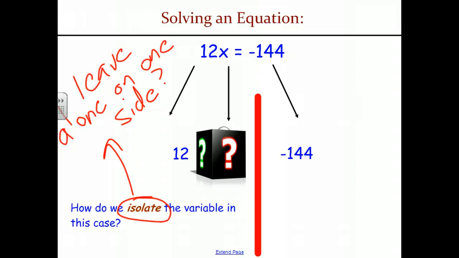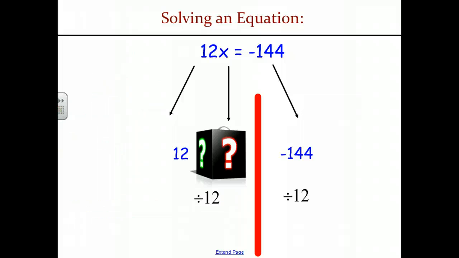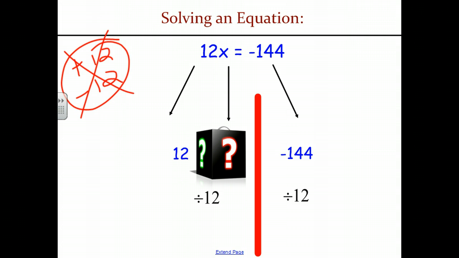Well, as I said, from looking at the video lesson before, you should have come up with the idea that we should divide by 12. We know that 12 times this number is something, so let's divide it by 12 and we have the number itself. Now, just like in the other video where we had a plus 12 and minus 12, addition and subtraction were called inverse operations. They undo each other. The same thing is true of multiplication and division.